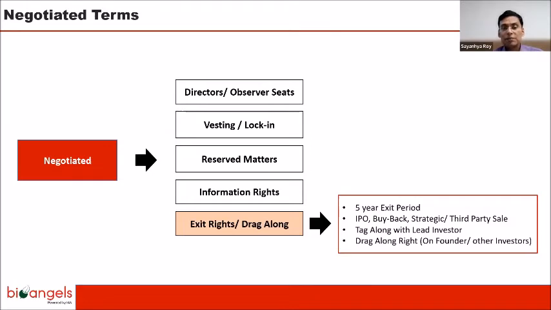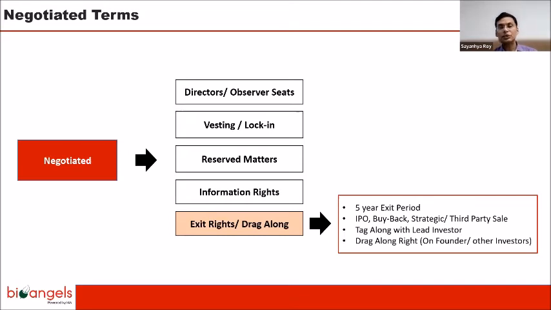Now, a drag can be both against the founders' shares or against the investors' or shareholders' shares. That is a point where we see a lot of negotiation, largely because while the founders may be agreeable to provide a drag on their shares, certain investors and other shareholders may not be so agreeable. In that case, we have to talk to the investors and try to understand what our priorities are in respect of a drag, and what our options are in order to trigger an exit in case a traditional exit has not been provided to us by the company. And in certain cases, we also try to include mechanisms of a tag on drag: we may not be able to drag a particular investor, but a tag on drag can be applied, wherein if a particular investor is dragging our shares and we refuse the drag, then we have the right to a preferential tag on those dragged shares.